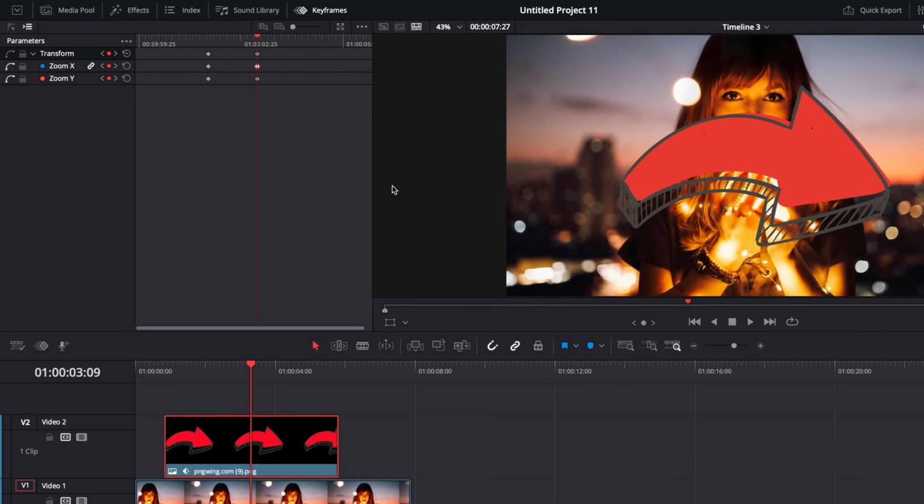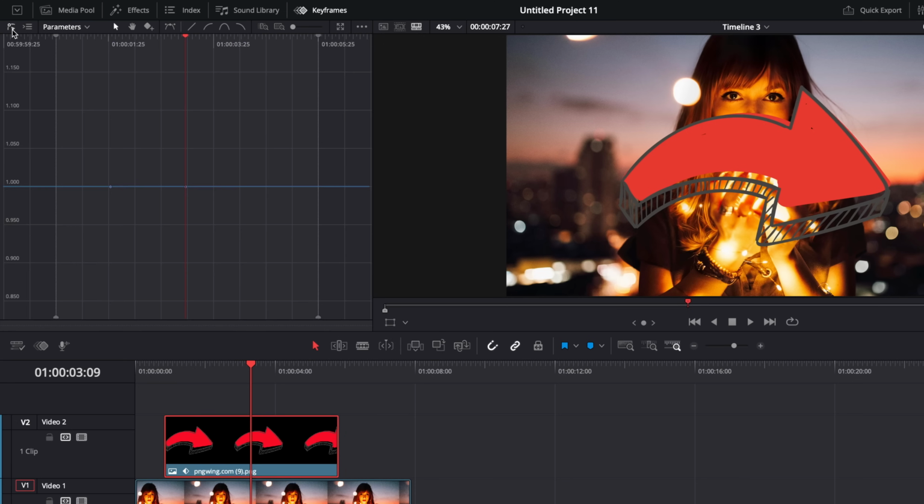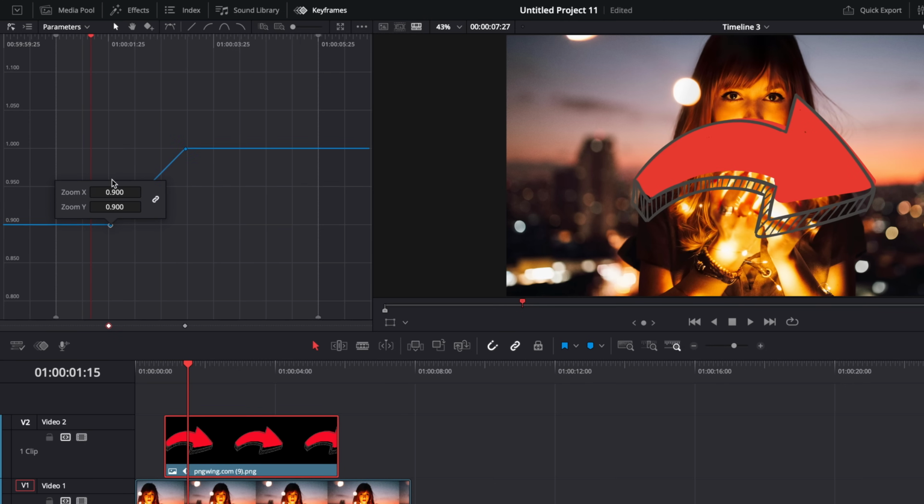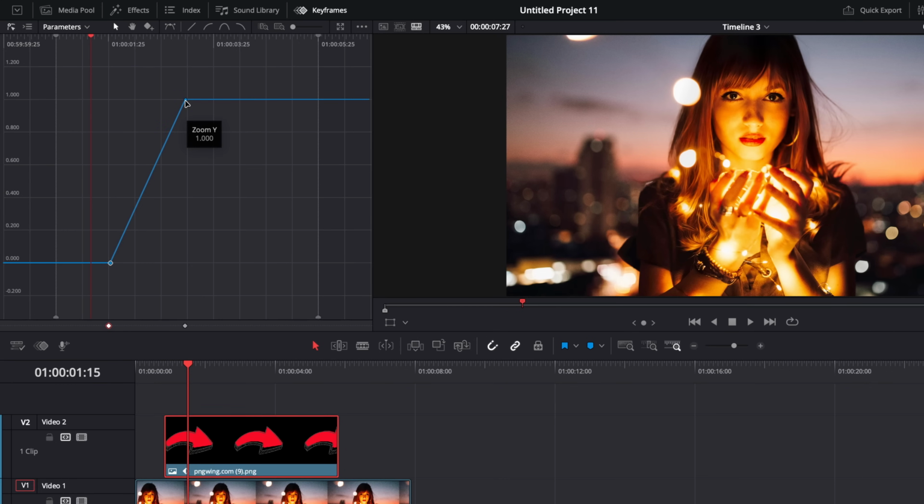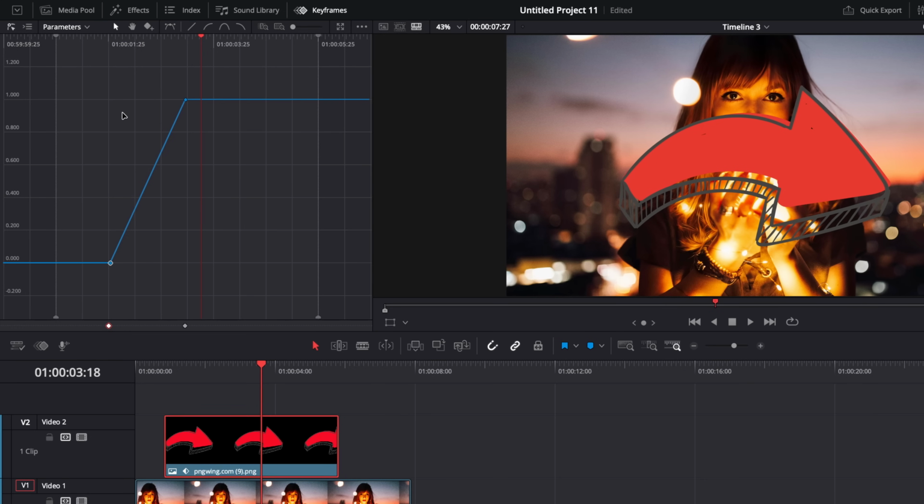Or you can use the new curves editor. So in the top left-hand corner, there's this icon, which is the keyframe curves. If we give that a click, we get a nice little curves editor. So we can see our little keyframes here. So I'm going to double click on this first one, and I can enter some values in there. So let's just put 0. I want it to start off at 0, and then it'll zoom into 1. And now if we hit play, we've just animated that like so.